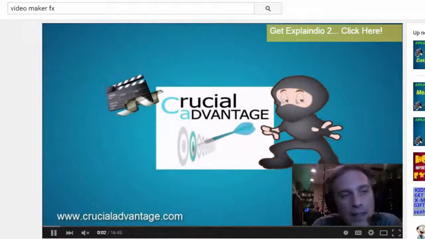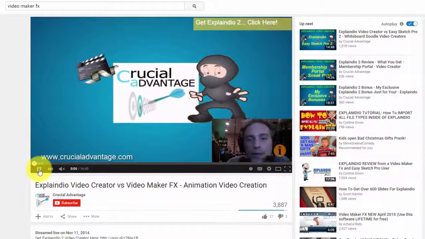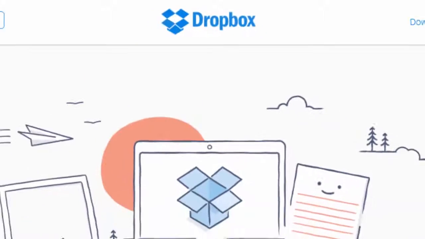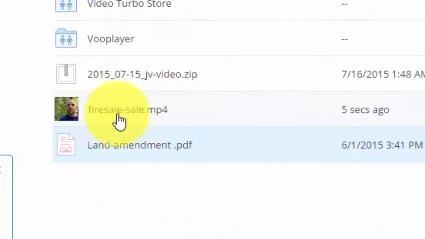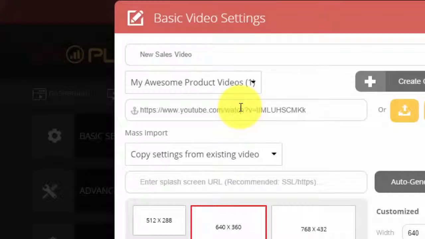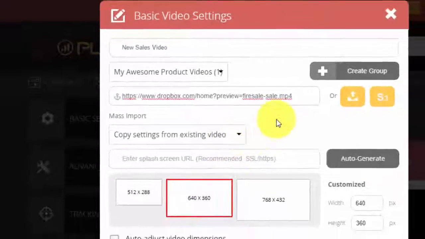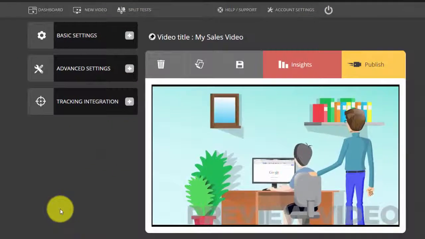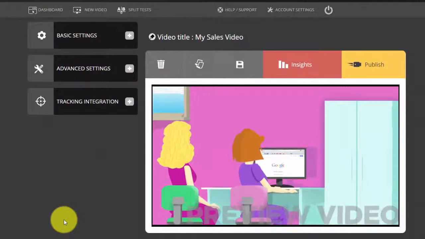Of course, I told you that you can use VU Player to get free video hosting from somewhere else besides YouTube, and I was serious when I told you that. If you want to run one of your own videos from Dropbox, you just drop the link in there the exact same way, and suddenly you're using the world's largest free online storage service to serve up your videos for free. Didn't know you could do that, did you? That's pretty cool, I think.